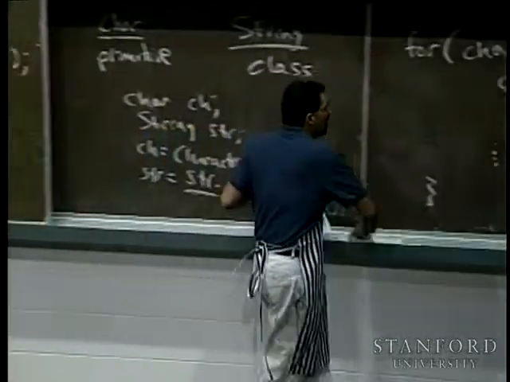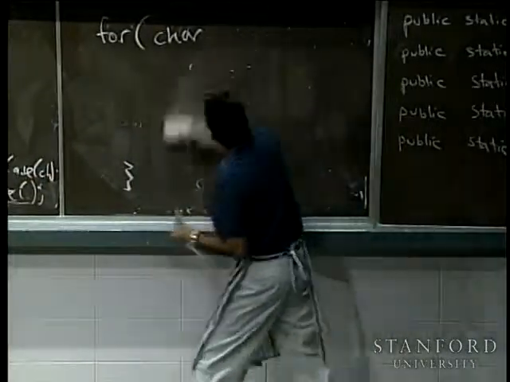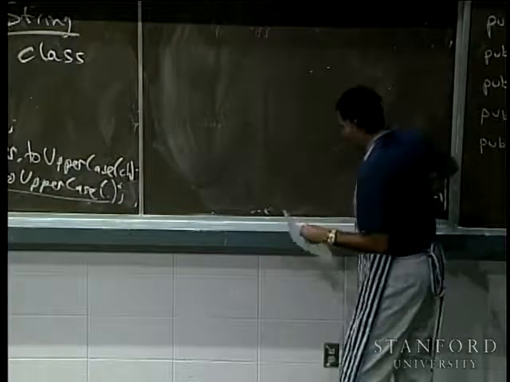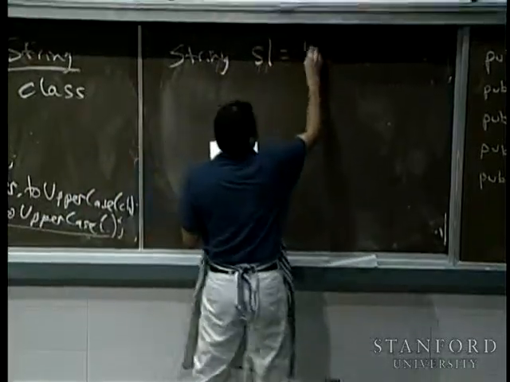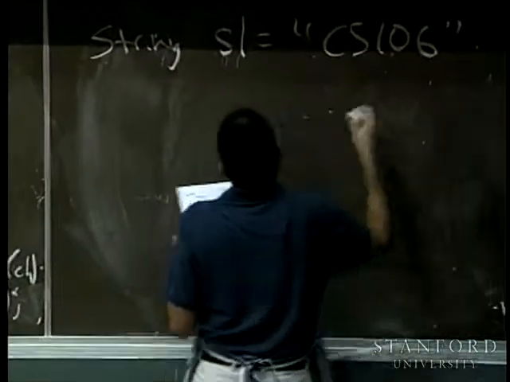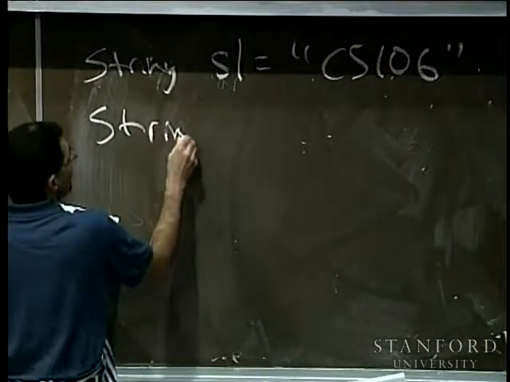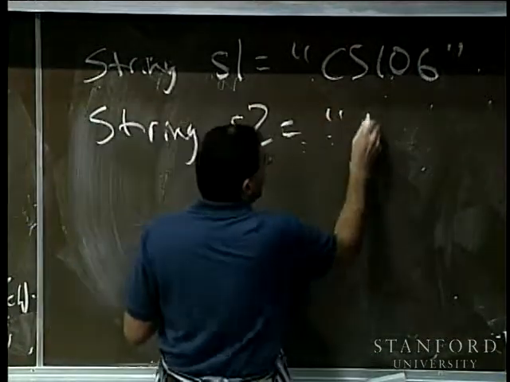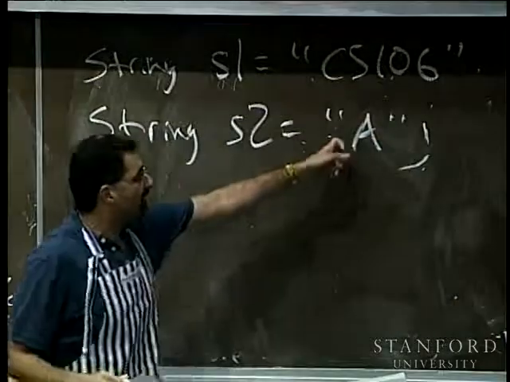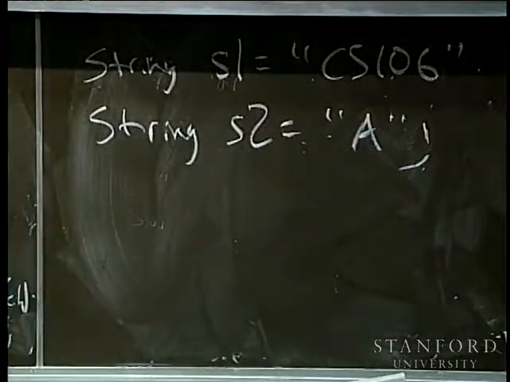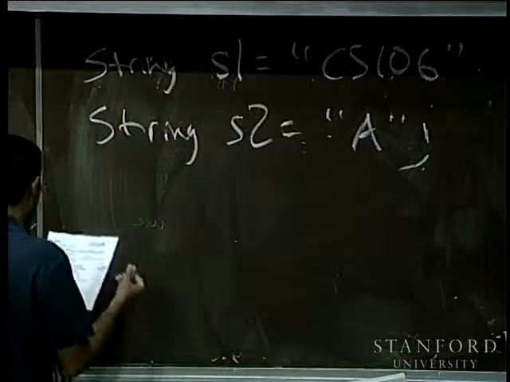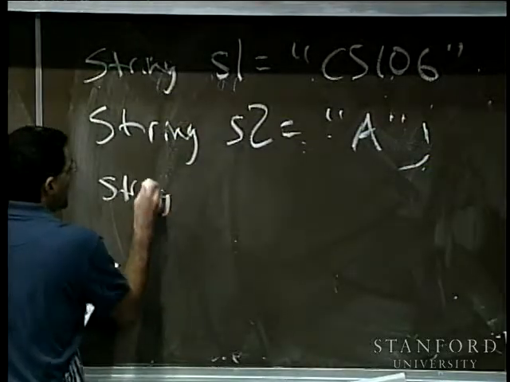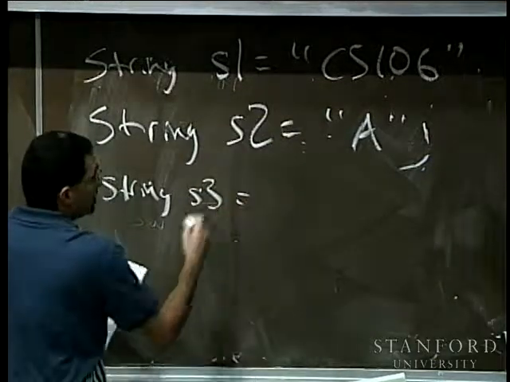Okay? So a bunch of things you can also do on strings. Concatenation you've actually seen before. I'll show you one more example of concatenation, but you've been doing it sort of this whole time. I have string s1, which will be cs106. I have string s2. It's okay for a string to be a single character, A. It is distinguished from the character A by having double quotes around it. So character, always one character. String can be one or more characters. As a matter of fact, it can be zero characters. You can have double quotes with nothing inside, which is the empty string. And so I can create a new string, s3, by just concatenating using the plus operation.